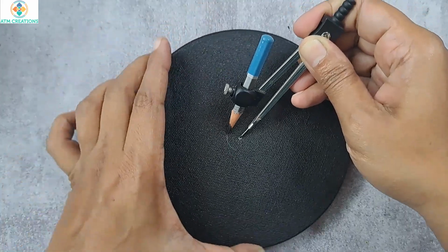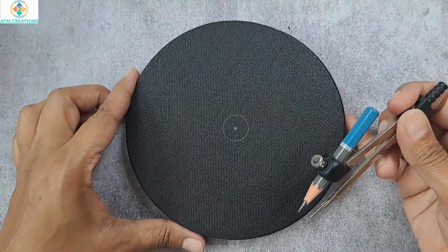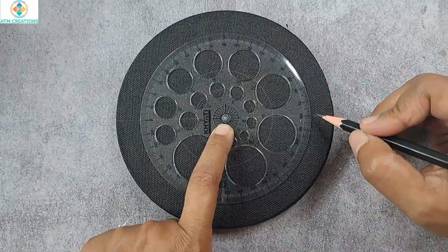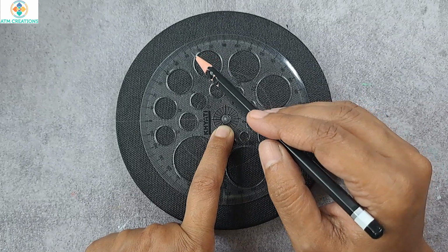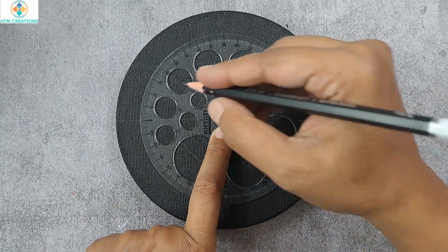Smaller circles are always a challenge for me, so I normally rotate only the painting surface. I want to draw a line that divides all the circles into half. Now I'm going to mark angles at 30, 60, 90, that is every 30 degrees. 0 and 180 fall here.